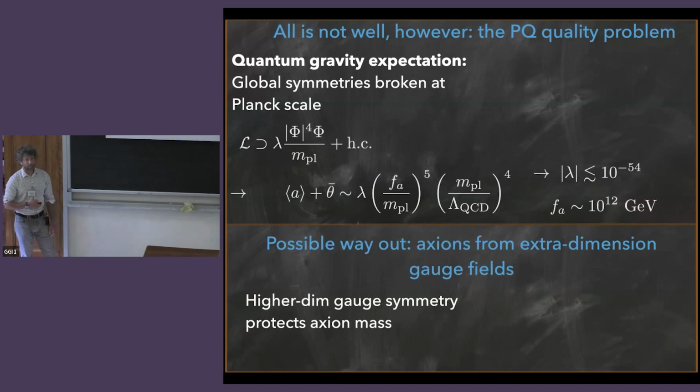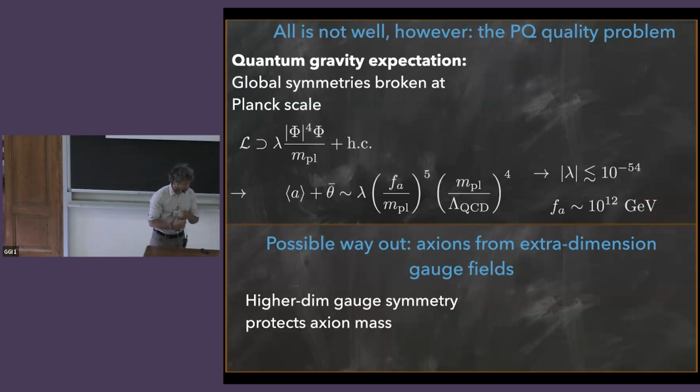So there are many different ways of facing this problem. The one that I want to highlight for the moment, because it's going to serve as some motivation for what I want to talk about, is to go to the one theory of quantum gravity that we do have, which is string theory, and ask how this problem is solved in the context of string theory. In string theory, this is solved by having extra dimensions and having the axions arise from the zero modes of gauge fields compactified on extra dimensions.